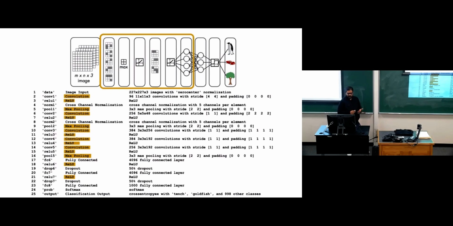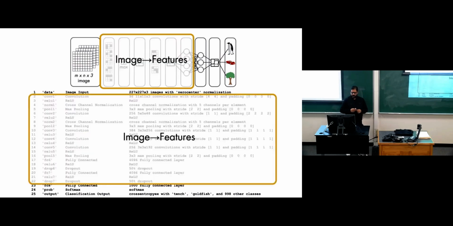So the input to AlexNet were images of the size 227 by 227 by 3, so RGB, because this was trained on the ImageNet data, which I also want to talk a little bit about today. So this is the inspiration for your network as well. It's obviously not as deep, and the input image space is also much simpler for us. So this is the essential part where the images are getting converted through a series of operations of convolution, max pooling, and ReLU or other nonlinear filters into features.